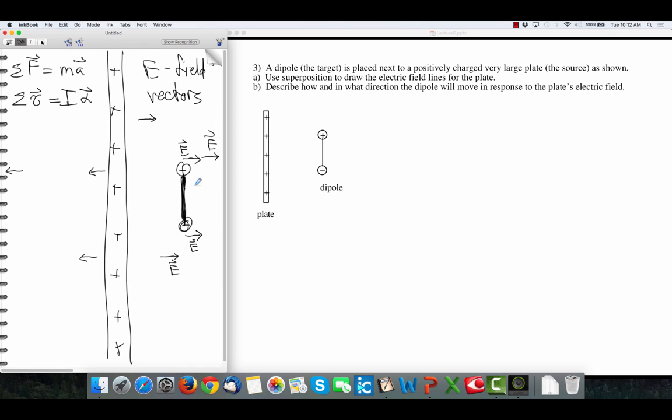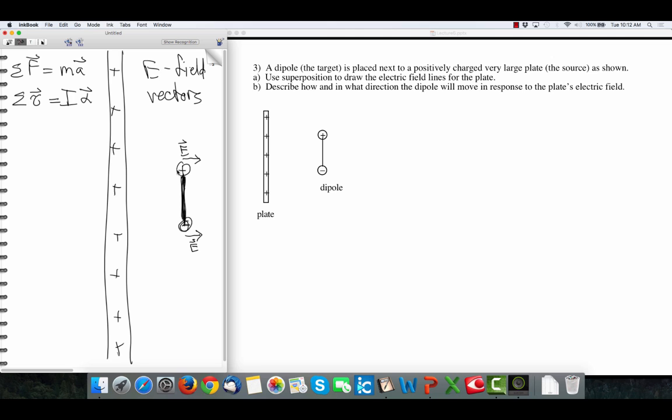This is the same picture that I already drew here, that the electric field is the same at both of those locations. Now, what does that tell you about forces? Because talking about motion means figuring out the net force and figuring out the net torque. Torques come from forces, so one way or another, we're going to have to figure out the forces. Let me get rid of these extra electric field vectors that I've drawn in various places and just worry about the two that are at the locations of the charges.